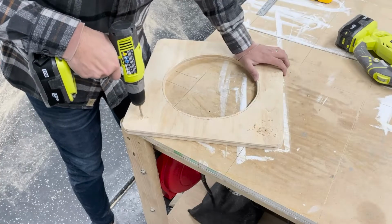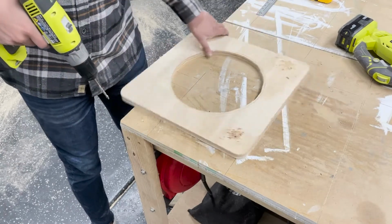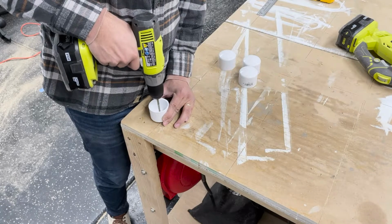Next, I could drill all of my holes, and I'm just going around and drilling right through those nail divots that I made earlier. Then I do the same thing with all 4 of my end caps by drilling a hole in the top.